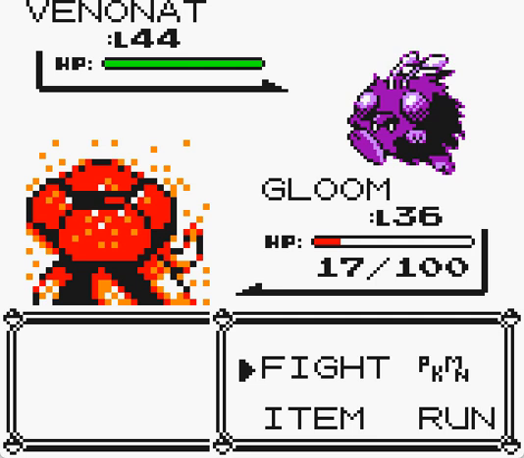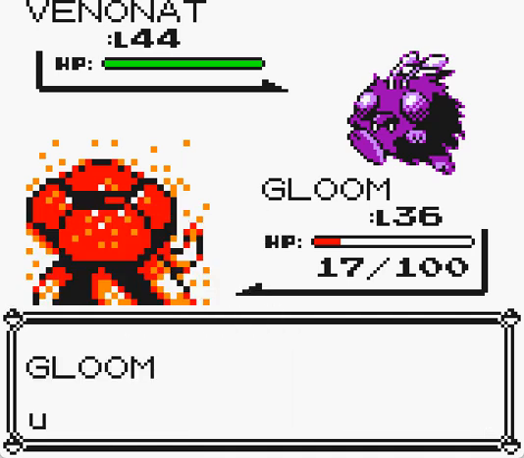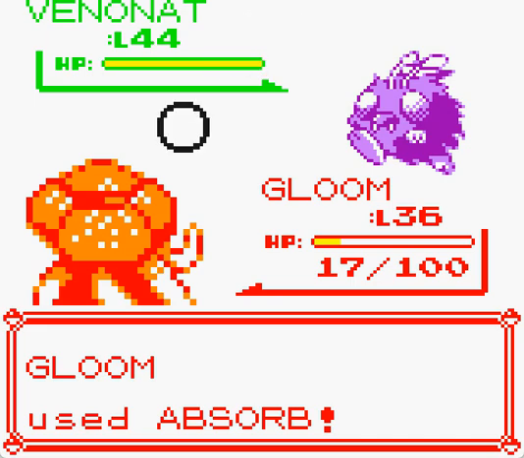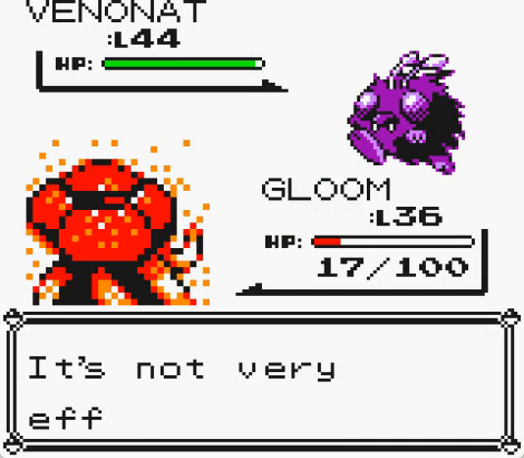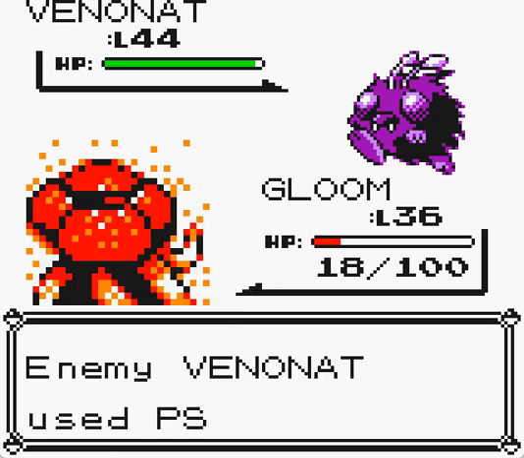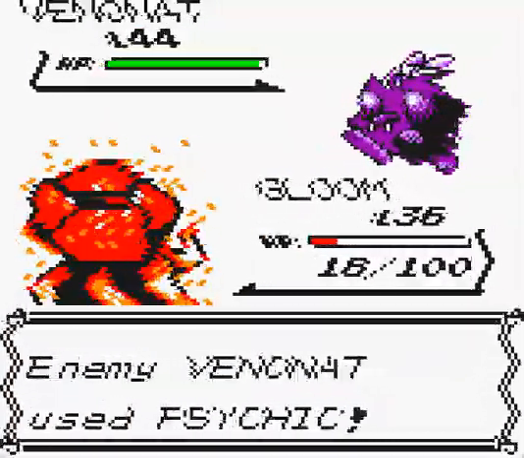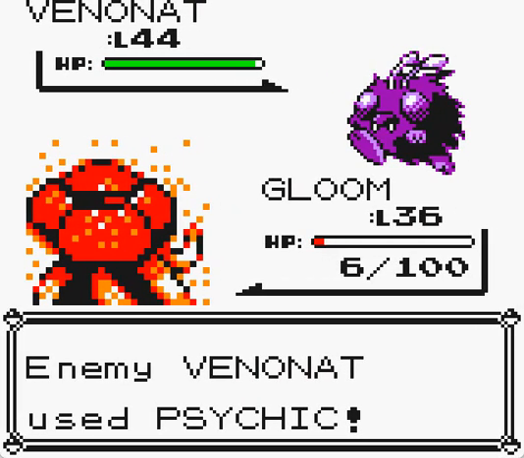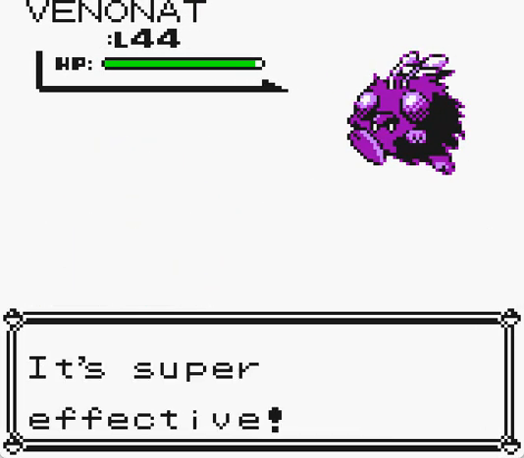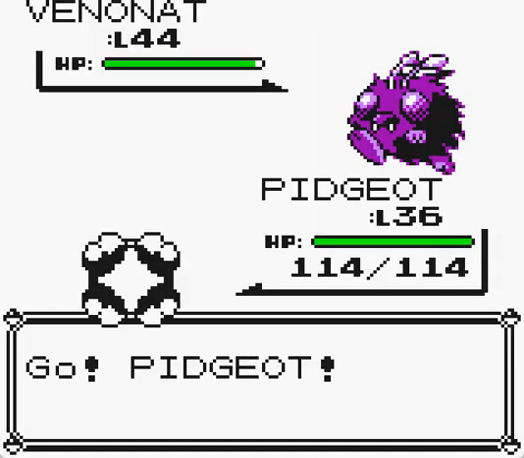All right, so this one has three Venonats, but they all get slightly stronger. So, let's see how this works. I think I'm wrong. Okay, so he just took me out. I was not prepared for this fight like I thought I was.